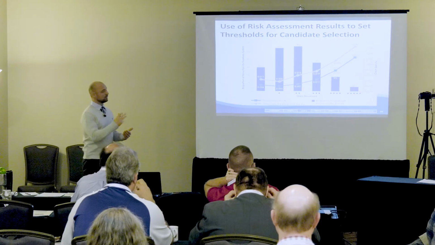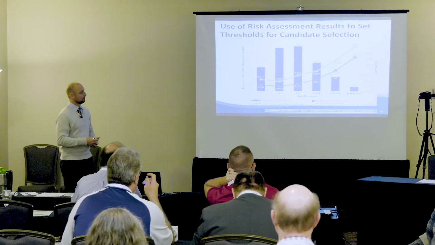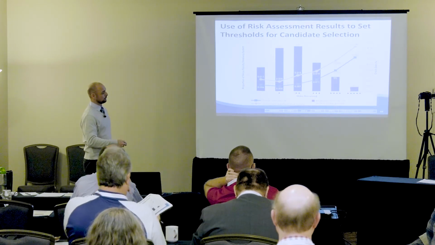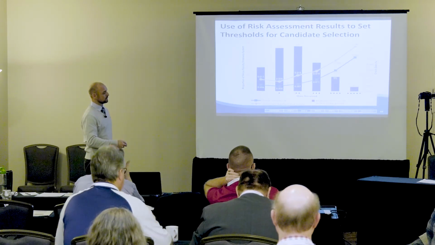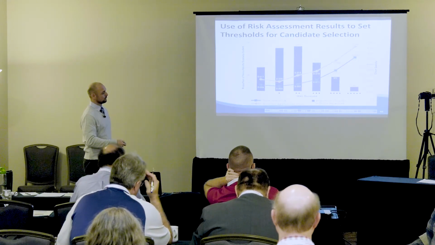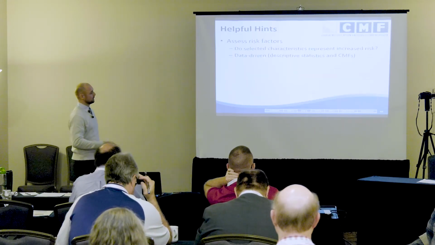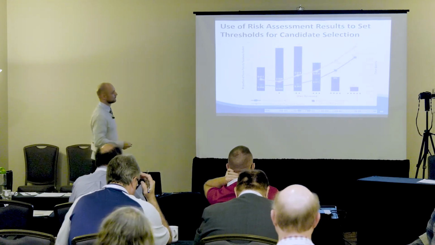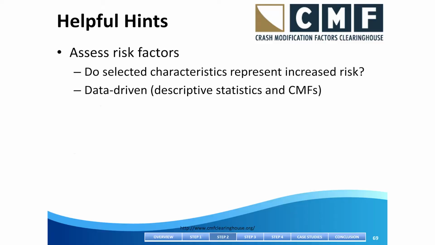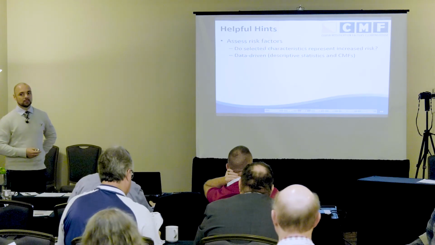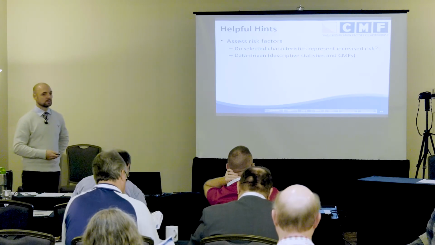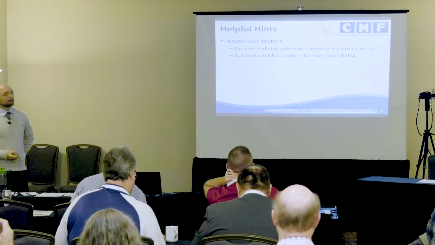So once we've done that and we've verified that we've selected the right risk factors, we can then move forward to the next decision, which is how many of these sites do we treat? Do we only treat the 5-star locations? Do we have enough money to go to the 4-star locations or the 3-star? So that's the next decision point, is how far do we want to extend down the list? So I guess before we move on, any questions related to the prioritization of sites or assigning risk?